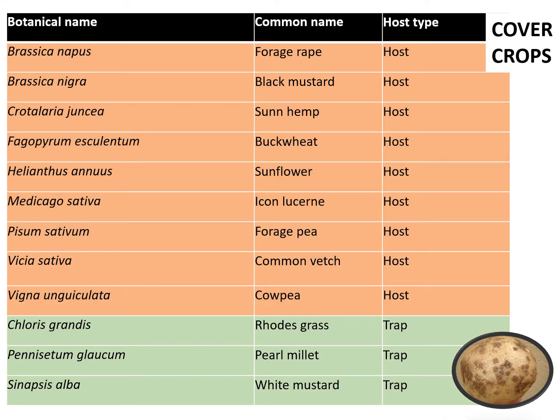The same study was repeated with cover crops, and this is the ongoing study that we're looking at. So the use of cover cropping is definitely recommended for sustainable production of any crop and for improving the health of the soil. But unfortunately, the package of cover crops is not so easy to put together when we look at the host range of some of the cover crops. And this is specifically the case with Spongospora. So of the cover crops that we screened, the majority of them were also hosts to Spongospora. There were, however, a few trap crops as well. So this is slightly concerning.